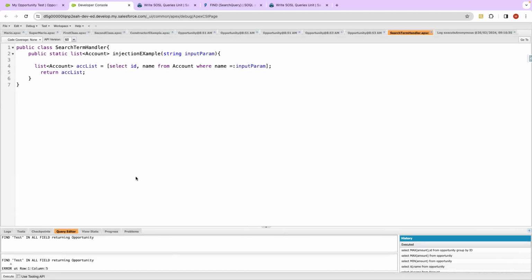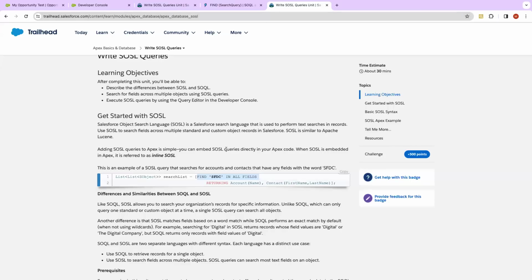That's very strange. I think, sir, this is braces in the query editor. We use the braces. In the anonymous window, we use the quotes. No, but see, here they are just doing the single quotes, right?